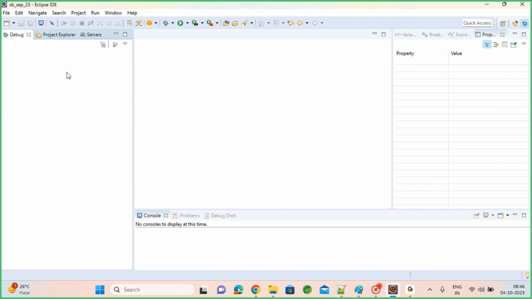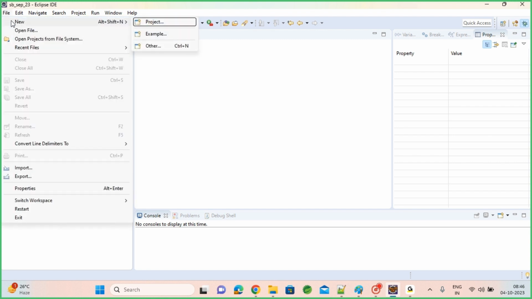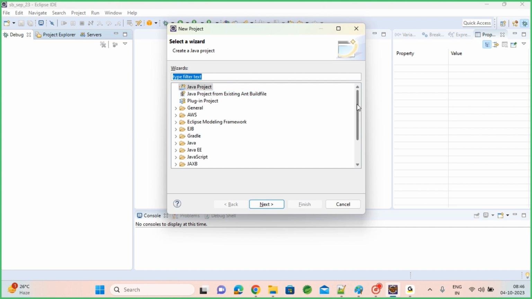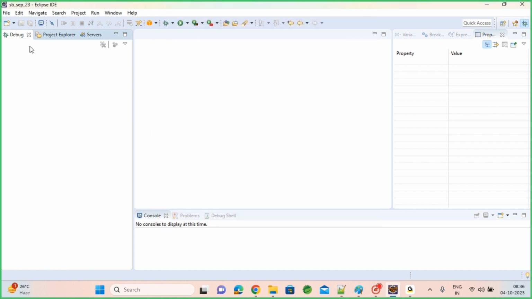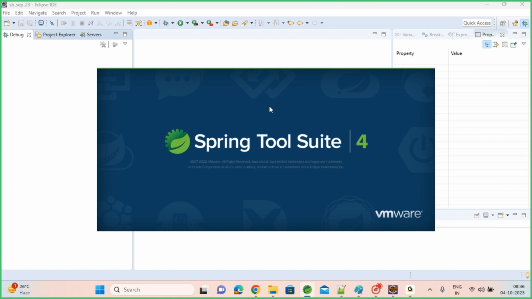Spring Tool Suite is having the Spring Boot integration, Spring Boot plugin. So easily you can create. Here you don't have the Spring Boot option in project creation. That is specially designed there. Yeah, you can add that. I never tried because STS itself is more comfortable for Spring Boot projects, so I prefer that. All the updates also it will get automatically if you open, right.